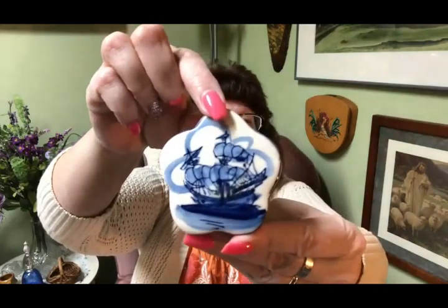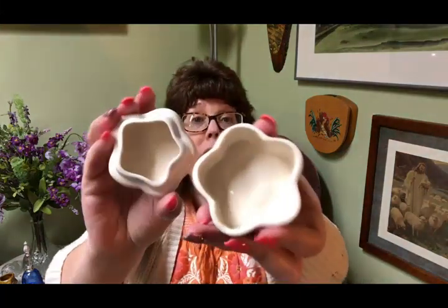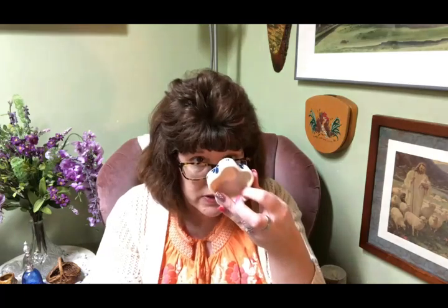Let me get out everything that I got at Twice Treasured 2. I will show you what Olivia picked up from Twice Treasured 2 first. She got this cute little trinket box. She said she'd seen it the last time we were there and didn't get it, but she was wishing she had. When she saw that it was still there, she went ahead and got it, and she paid $6 for it. On the back it says hand painted in something blue color, and color is spelled C-O-L-O-U-R, so I know that means this came from England because that's how they spell color over there.